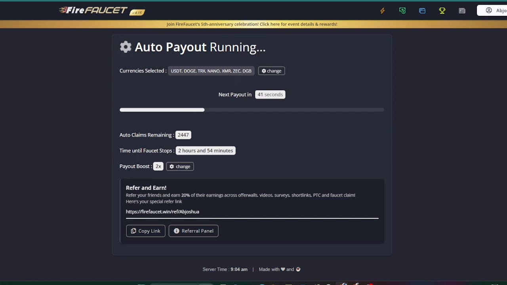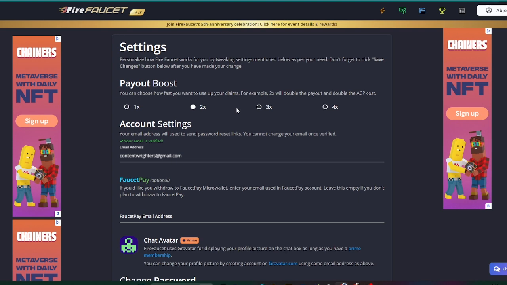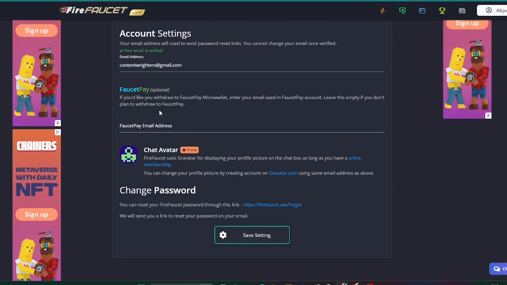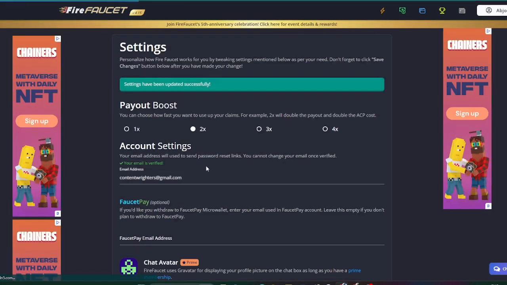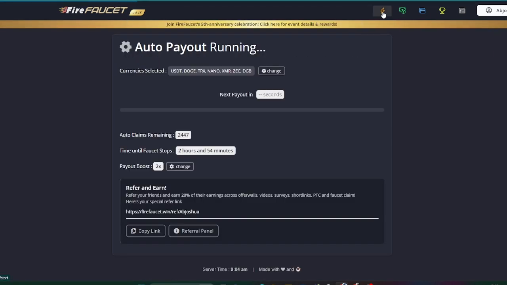Okay, you can decide to increase your payout boost. They have 1x, 2x, 3x, 4x. I chose 2x, but you can choose any one you want. Once you do that, you come back to this icon and then it starts counting again from the start. Just select everything you want and then you start. And this is your referral link in case you want to refer people. You can always find it here under this quick start auto faucet. You copy it and share it with your friends or on the platforms that you are using.